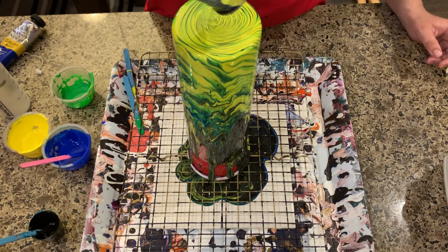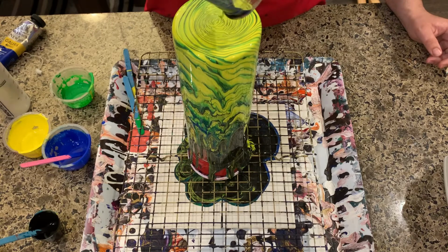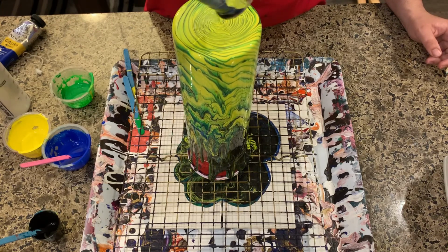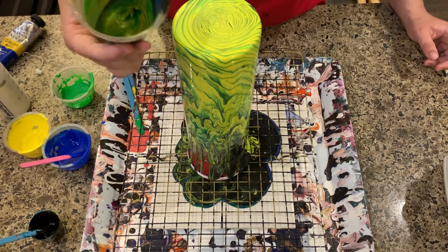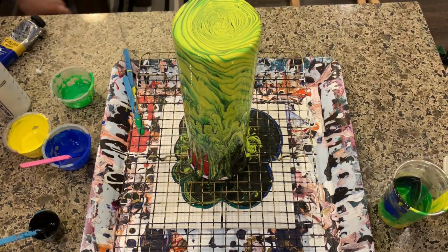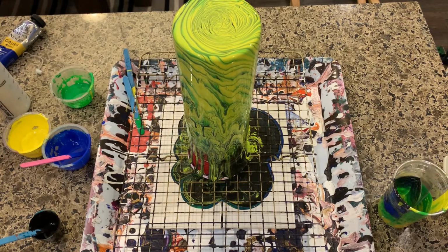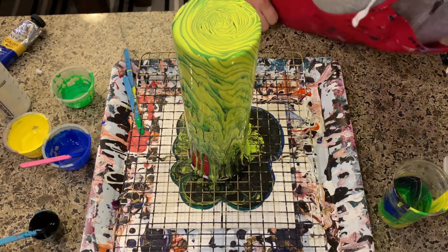Ooh, lots of yellow in the end. Should have maybe skipped black entirely. I'm gonna have a very yellow vase. Oh, I missed a little side. Well, it drips down enough.